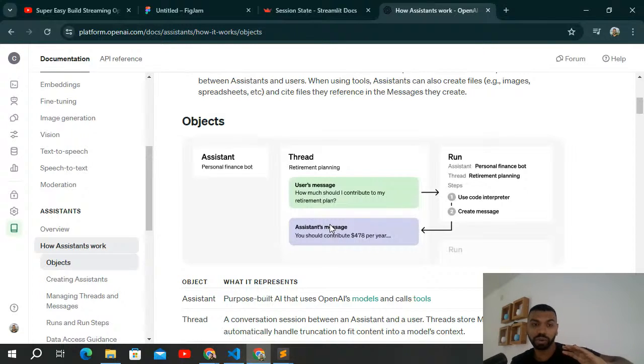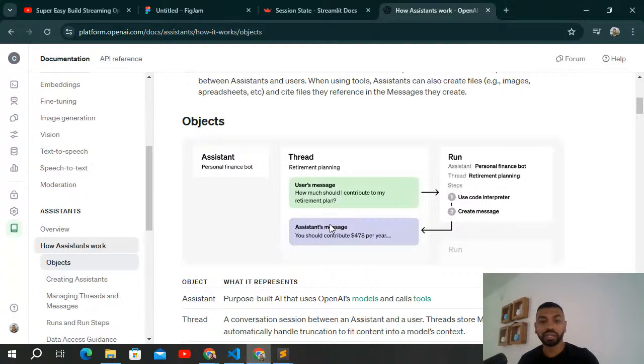We prepare the thread, we prepare the assistant, and then we send off the run. The run could call the knowledge base, call custom functions, or just reference the prompt and the thread to generate the response and give you back that response.